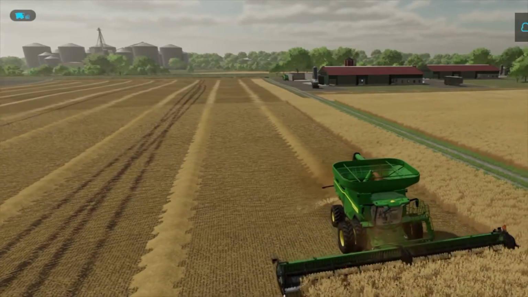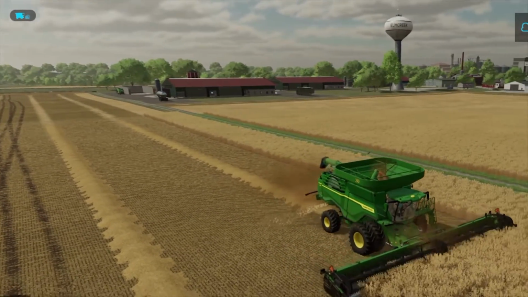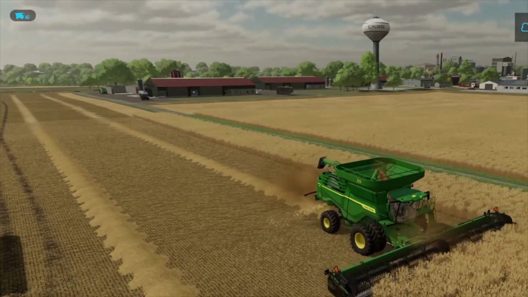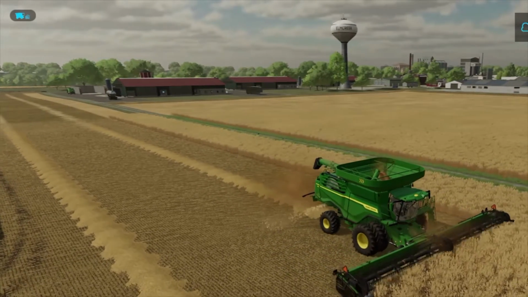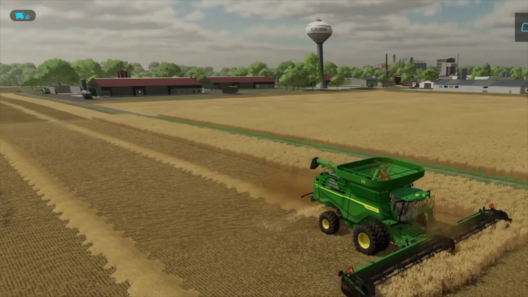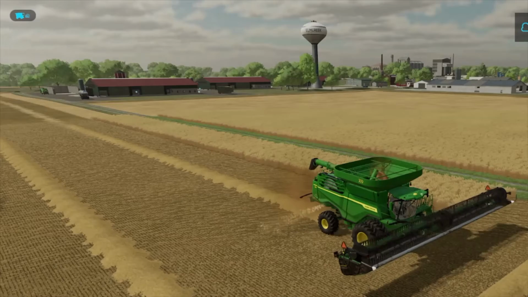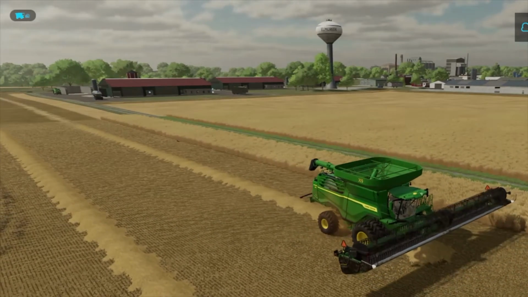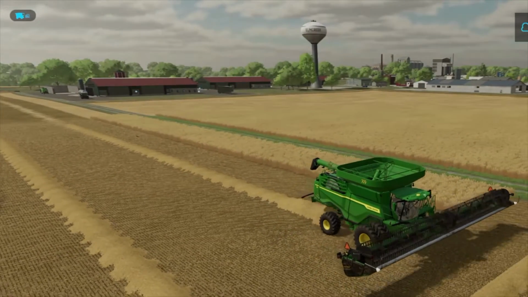Now, picking up the straw, in game, we don't have a very large capacity loading wagon, pickup wagon. Some people call it a pickup wagon, some people call it forage harvester, some people call it a loading wagon. But whatever you want to call it is just fine, because they all three work, they all three do the same thing.